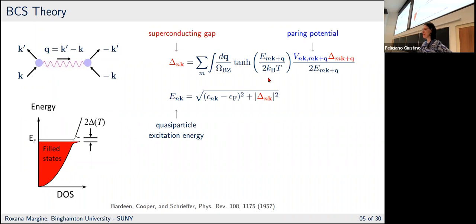This gap has this temperature dependence, where V is the pairing potential. So if you were to calculate this gap, you see that it has this temperature dependence. It's maximum at zero temperature, and then it becomes zero at the critical point. So the key thing is that once you go from the superconductor back to the normal state, this gap is going to close.